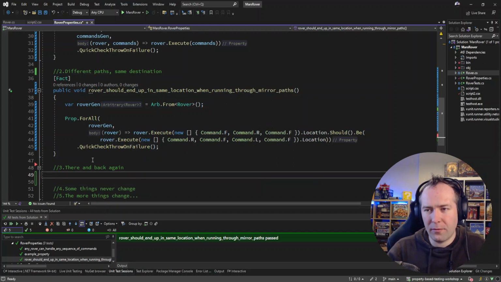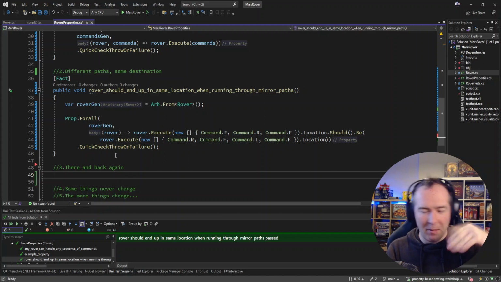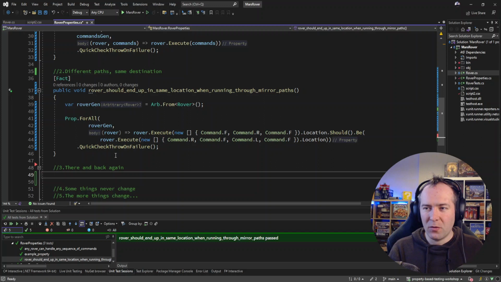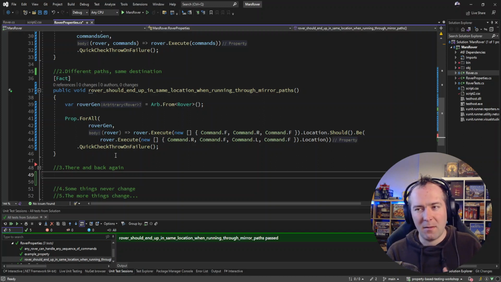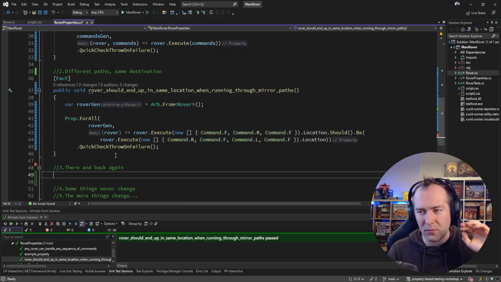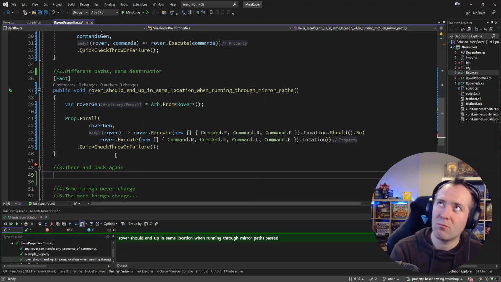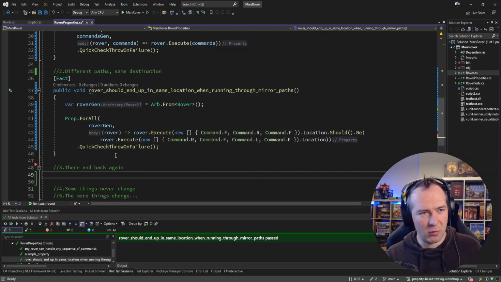The third rule of thumb was there and back again, so that was unzipping a zipped file, stuff like that. Can we think of a case for a rover that falls under this rule of thumb? And I think we can. If we have a path and we back up out of that path again, we should end up at the same initial location, right? And again, we can do a very complicated calculation to calculate the reverse of any path. That's probably very doable, but that would lead us a bit too far for today.